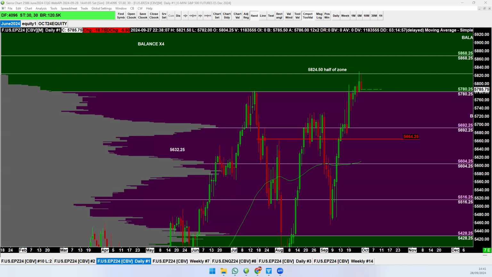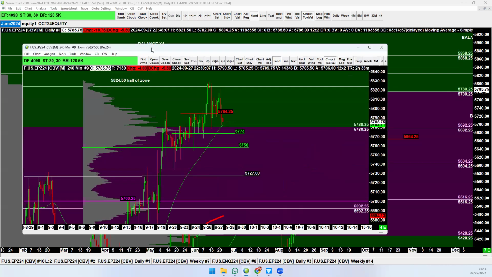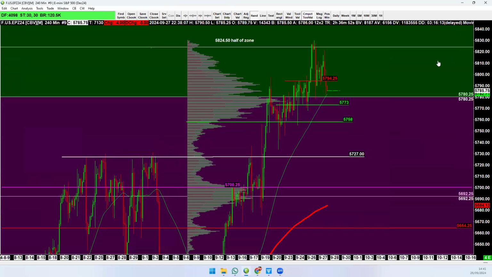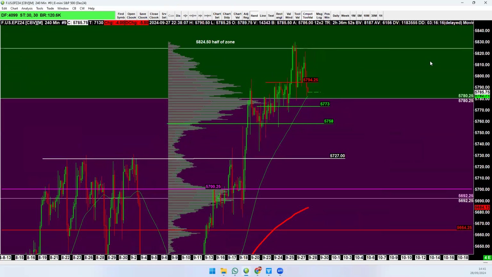Now let's go take a look. This is the first time I'm showing you how I use a 4-hour chart. We're going to keep it candle wax for a little bit, just so the majority of people use candles. I am a TPO guy, but there's an amazing amount of information that candle traders can get and add to their technical analysis. So I'm not poo-pooing technical analysis at all.